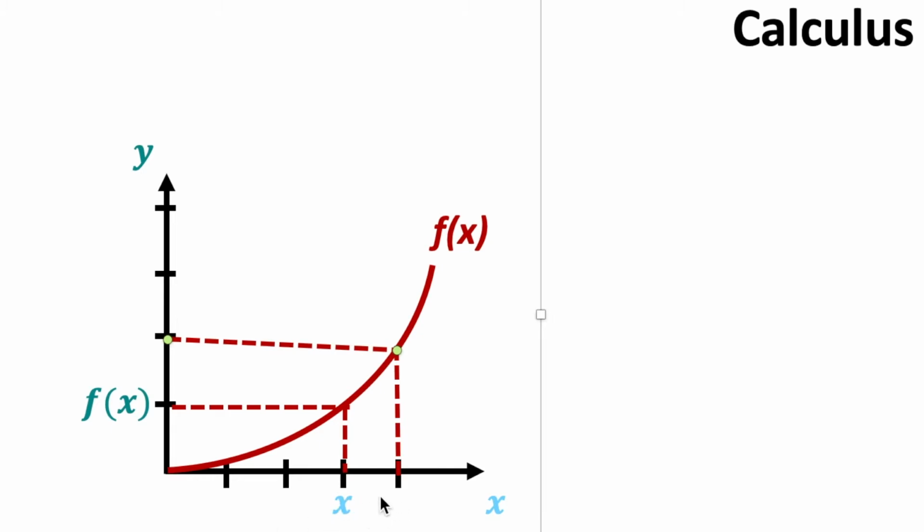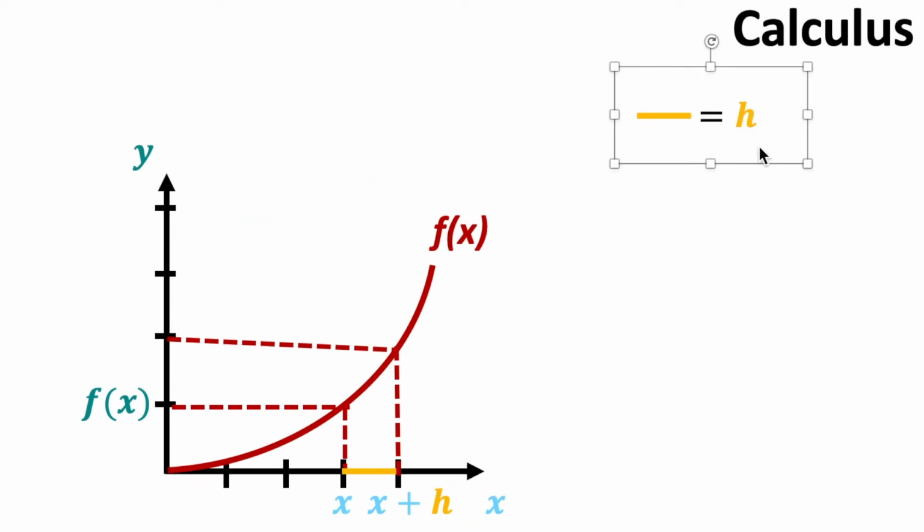And the thing is, you can see that the new point is a certain distance from the old point, but we don't know how much. So it's just a distance away. And so what we're going to do here is call it x plus h. H is just a random value, it could be anything. I'm just going to annotate it on the side so you don't forget. So this line right here in orange is basically the distance of h. So this point is x plus the distance h. That's going to give us x plus h.